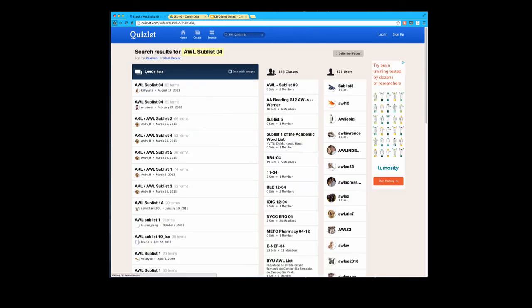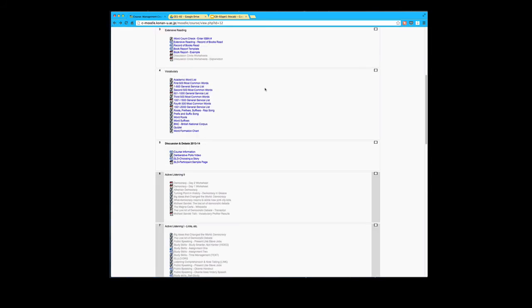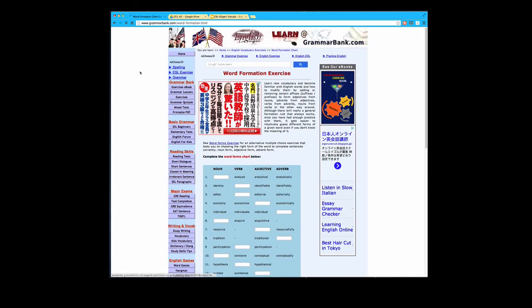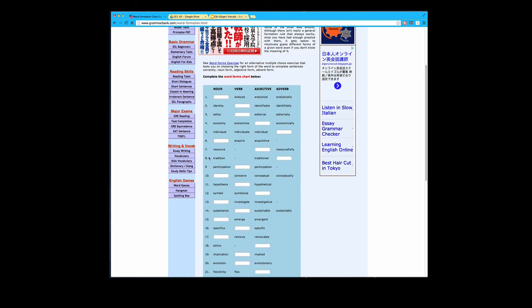So that's Quizlet. I think there's just one more site that we wanted to show you. This is another thing that we'll do in Cube English 2, working with word form charts. This link will take you to a word formation exercise. You can see here on the bottom of the page, there's a chart with a whole bunch of words down the left side. It gives the noun version, the verb version, the adjective version, and the adverb version.